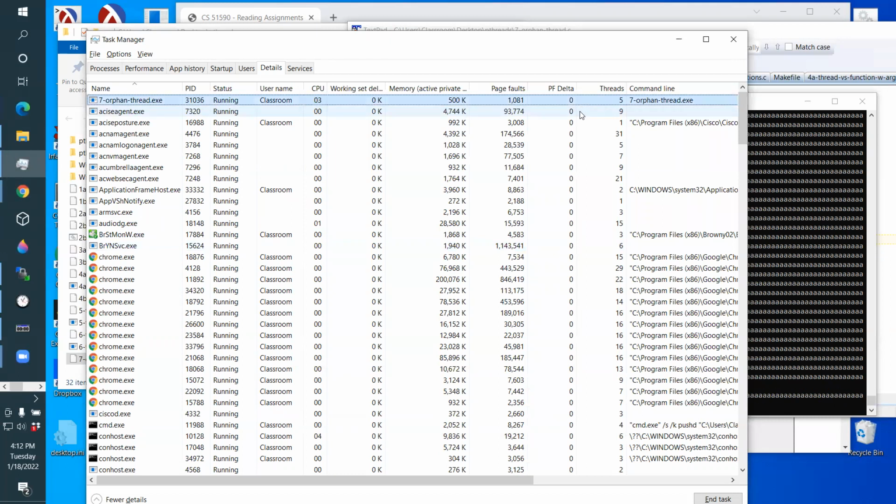It should go 5, 2, 1 if we see it the right way. So I don't know what these other 3 threads are, but we should see it go 5, 2, 1 if we waited long enough. Yeah, it went 5, 1. Let's try one more time.